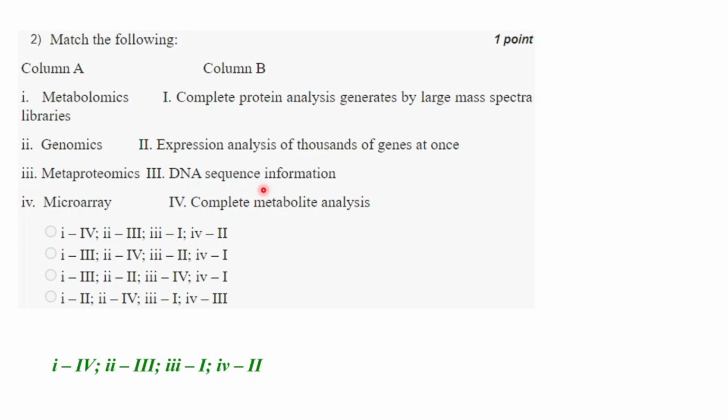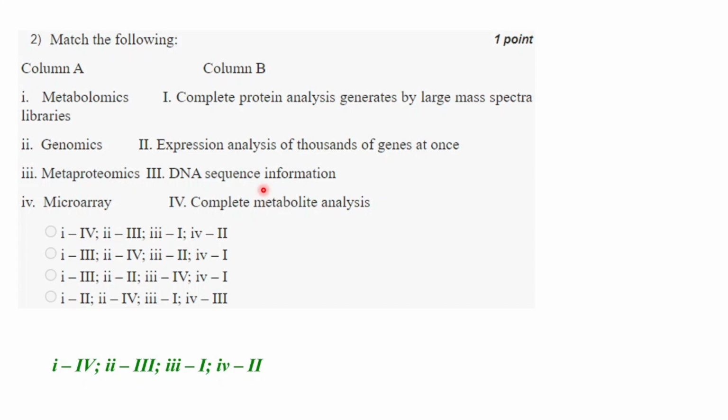Then there's data analysis. The metabolomics data generated from these techniques are complex and require specialized bioinformatics tools for analysis, and statistical methods are used to identify differentially expressed metabolites, metabolic pathways, and biomarkers associated with a particular biological process or disease. And then comes interpretation. The final step is to interpret the metabolomics data in the context of the biological system being studied. This involves integrating metabolomics data with other omics data such as genomics, transcriptomics, and proteomics to gain a comprehensive understanding of the cellular processes and regulation.